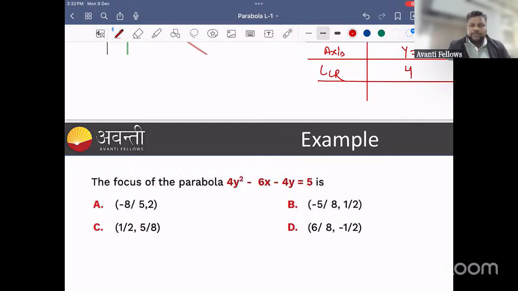Launching a poll. So if you guys have got the correct answer, mark your answer in the poll section. Yes, be quick. All right. Somebody marked A. Let's see. No, see.